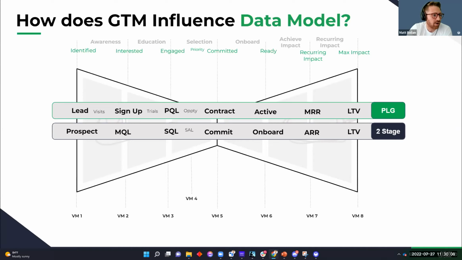It would seem like VM4 and VM5, a lot can happen that would be of interest: discovery, demo, capability, stakeholder engagement, etc. Yes, we're going to go over that in our math model. And this is just the foundation. Inside of each one of these is where best practices live. So you talk about where sales operations lives. Sales operations lives from education to commit, and in between that you have: how do you do a mutual action plan? How do you do a close plan? How do you do a discovery call? How do you do a demo call?